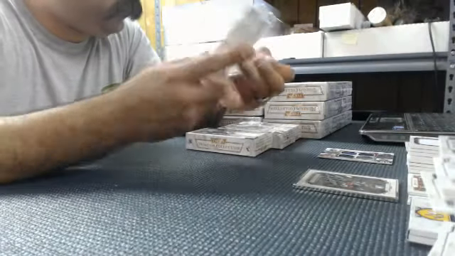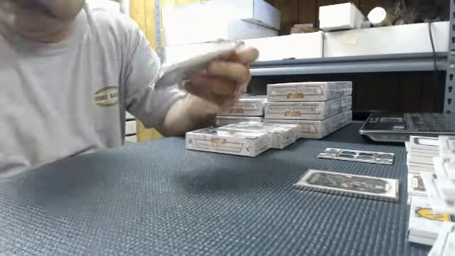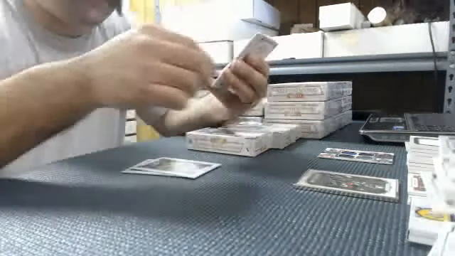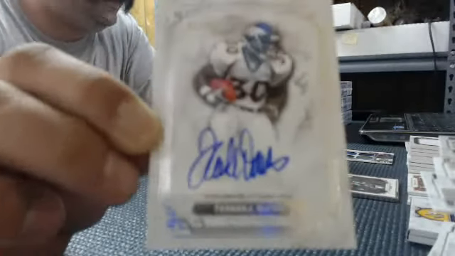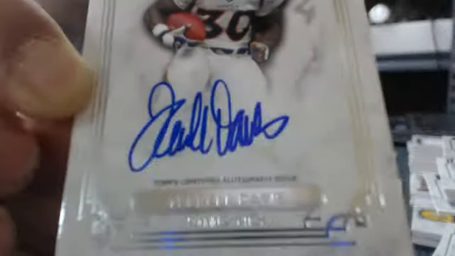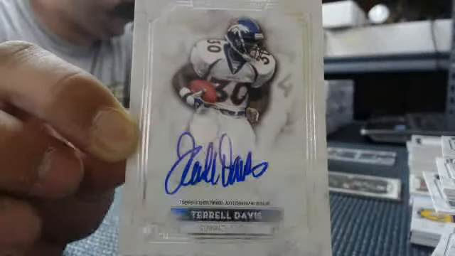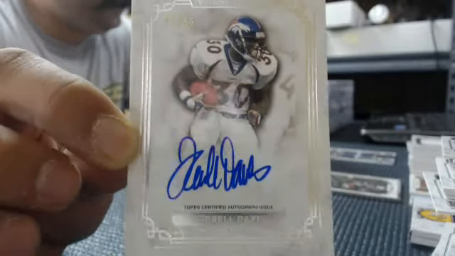Last number seven. Hour two of this break, yes. No intermission. Autograph. Wow. TD, Terrell Davis. 7 of 55. For the Broncos and Celtic fan 33, Eddie.